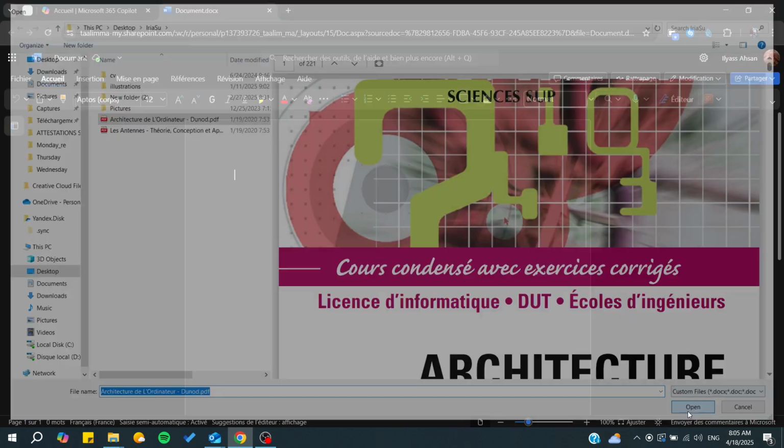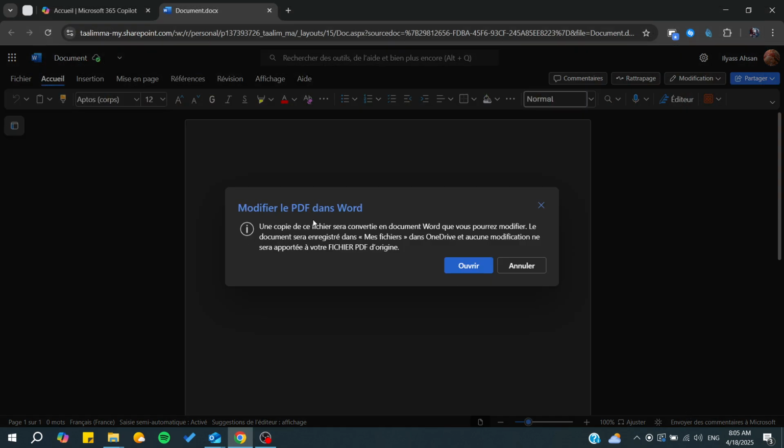PDF. So I'm just going to click on open, and as you can see, you will need to convert the PDF into a Word file. So I'm just going to click on open, and now it is being processed, and the smaller the size of the file, the quicker it will be to convert your PDF. And after that, when the process finishes, you start editing your PDF. I'm just going to refresh so I can interrupt the process.